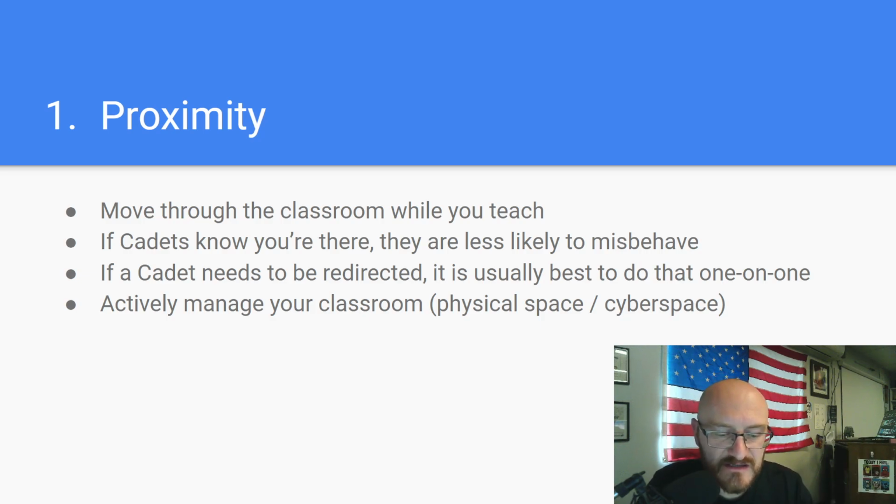Now, the reason why proximity is so great, all the reasons that I've previously listed, but one of the best things is sometimes you don't even have to say anything and the behavior stops, right? If a kid is talking to his friend and they're not doing what you expect, if they notice that you're standing there, and you don't have to be looking at them, just standing there looking somewhere else, but you're close to them, then they'll manage their own behavior. They'll correct themselves and start doing what they're supposed to do. And they might even think, hey, I kind of got away with it. But they didn't really. I mean, you noticed the behavior and you came over there.